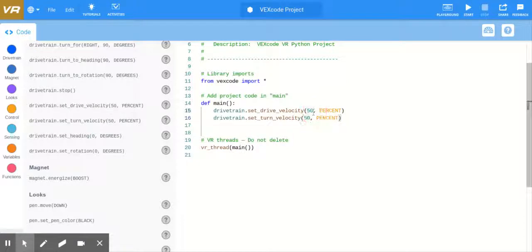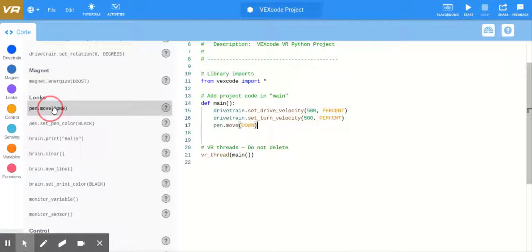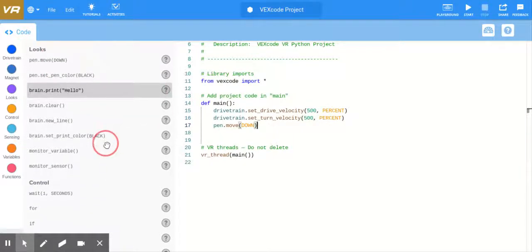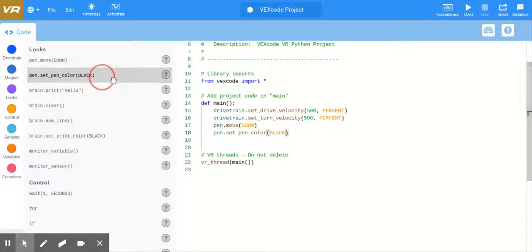Instead of 50, let's do 500. And I'm just following the exact same activity as last time, just the text version. And then the other thing is we want the pen to move down. And we want to change the pen color to something.